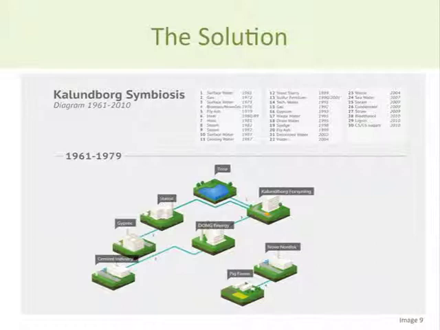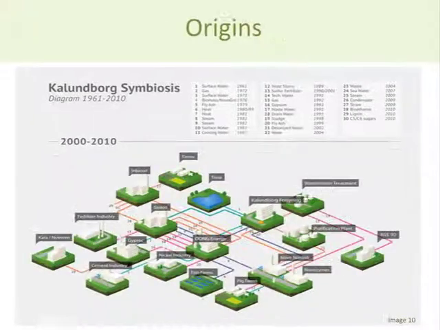This system is successful because all the participants effectively communicate and cooperate with each other in order to reap the benefits. The inspiration came from the coexistence between a variety of organisms living in an ecosystem. The interrelationship between organisms allows the ecosystem to thrive and benefit from each other. Since the start in 1961 to this current day, the system has been evolving in order to become more efficient.